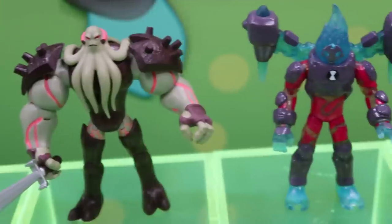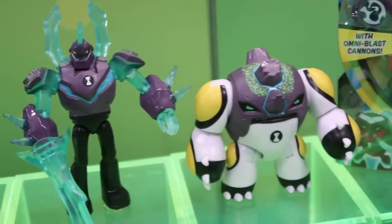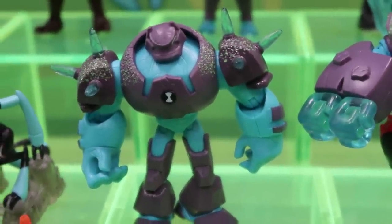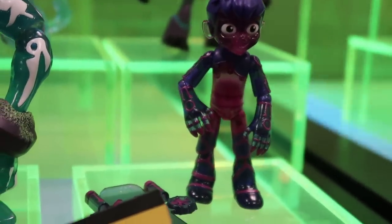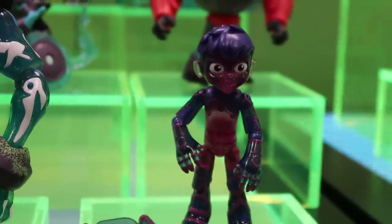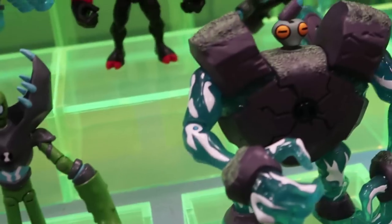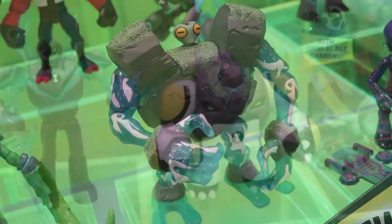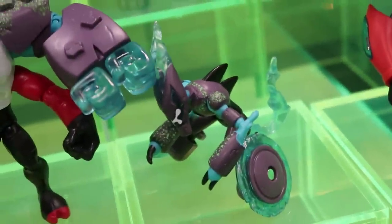There are a lot of cool new alien figures over here. The new figures are based on season two of the show — it's all about this omni enhanced power that his aliens take on. They've got this blue energy look, the new omni enhanced look from season two. Ben can also turn into one new alien, Shock Rock, right here. There's also a new Glitch Ben figure — in season two there's a big glitch with his omni tricks and he fuses with Upgrade, becoming this glitch form of Ben. The translucent plastics and colors really pop, and they're just such fun, great designs. We're really thankful to Cartoon Network for creating such a great show and characters.